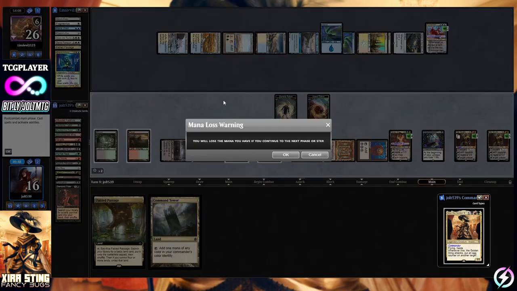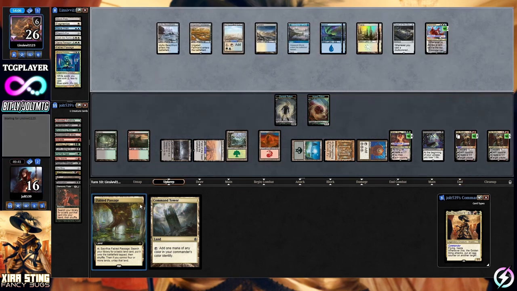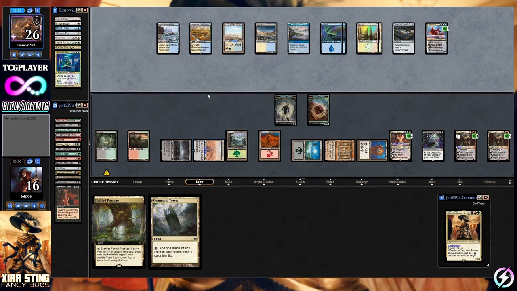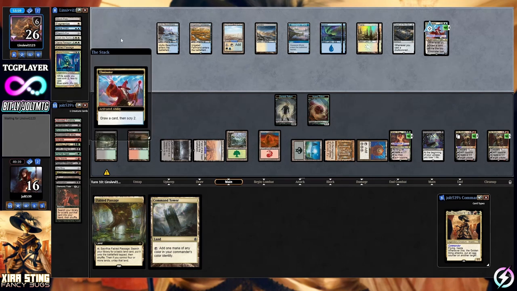Yeah, all right, so we're simply just going to go ahead and pass the turn. And then next turn, we've got an active Field of the Dead. So with an active Field of the Dead, what we're going to be able to do is start swinging in. But we can just drop in Fabled Passage. And then that's going to allow us to start getting some of these extra zombies on the battlefield, which is going to be a nice thing, and especially with Command Tower.